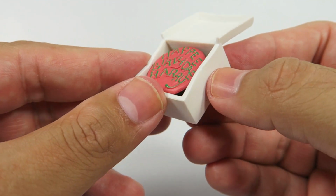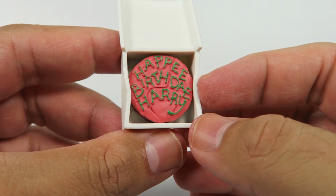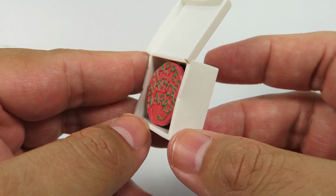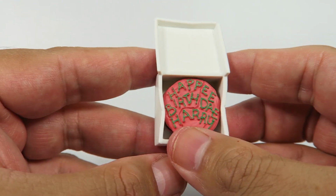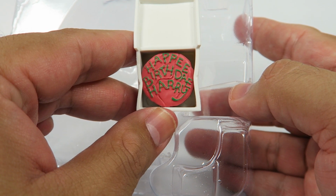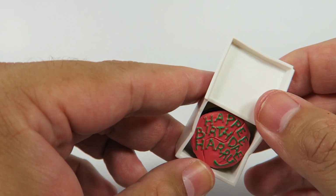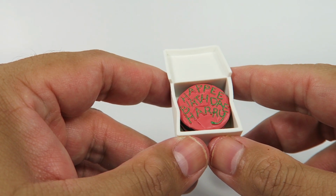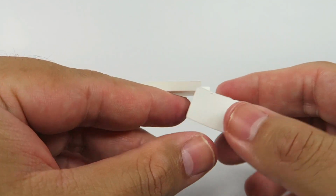Happy Birthday Harry, great detail here on the cake. Again, I'm seeing a lot of this. I saw this with the book as well. This might be happening because of the strap. Wherever the strap is, there seems to be a bit of, like the actual accessory was a little warmer still in the mold, but if you look here, the strap is almost exactly where the kind of pinching occurs. You saw that also with Hermione's book. Don't know if that's a thing that's going to be happening a lot.